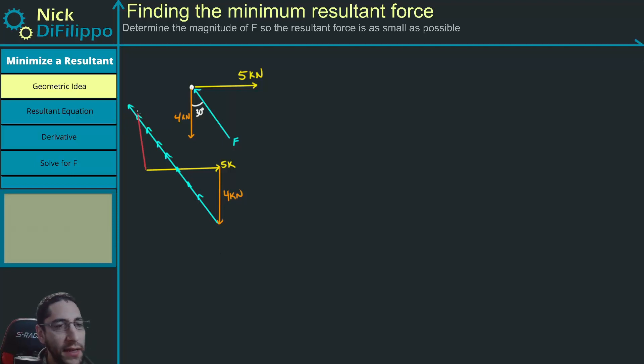But the condition is that if this is my resultant, we want this resultant to be a minimum. So as I move my resultant up and down this line of F, it becomes a minimum when it's a 90 degree angle with that force F.